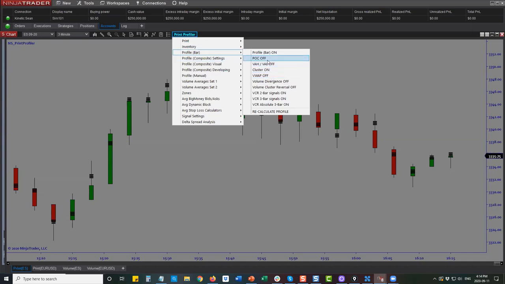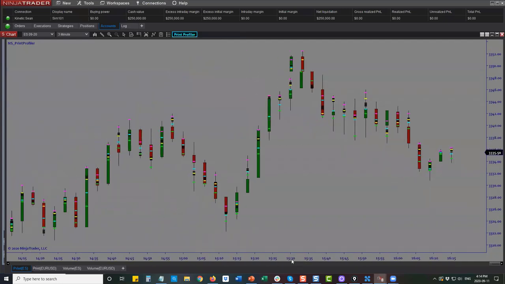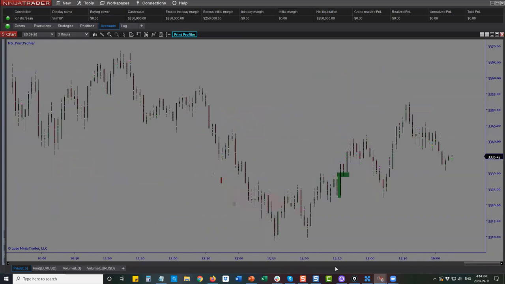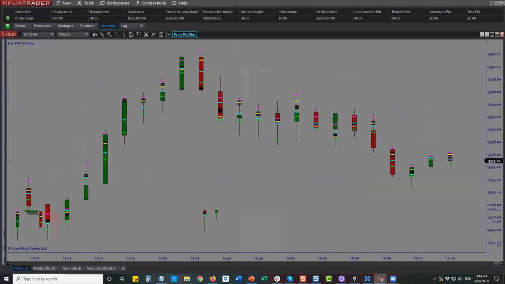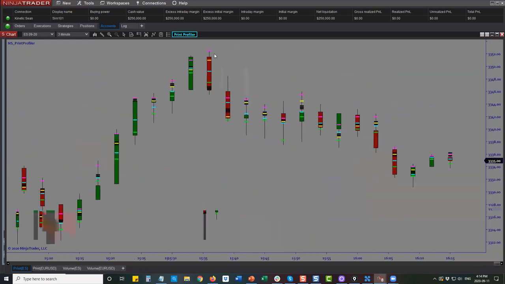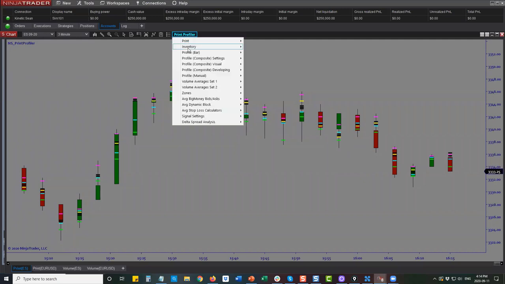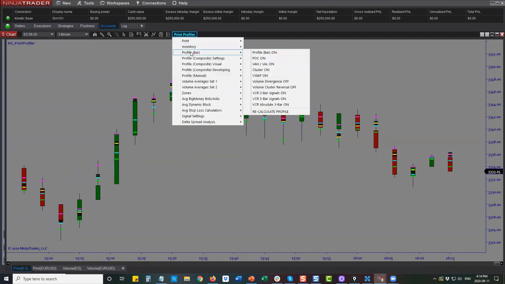And inside of the bars, I can turn on all of the volume data, okay? You can see that I've just basically put a bunch of rainbows in my candles, right? I'm looking at all the volume data. Now, what that means is I have to evaluate a high, evaluate a low, a point of control, a VWAP. And then we get what these little black sections are. These little black sections are the most important part in my experience.